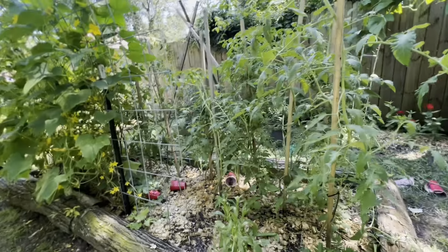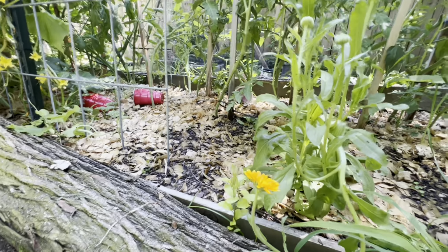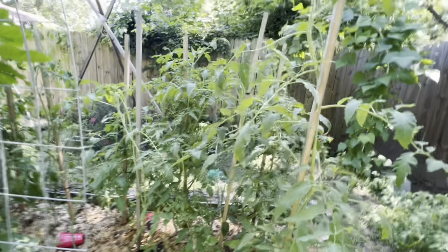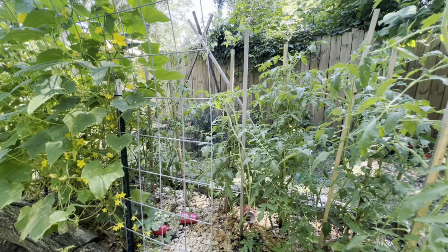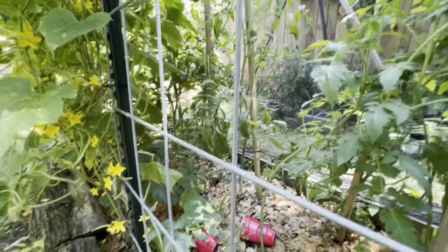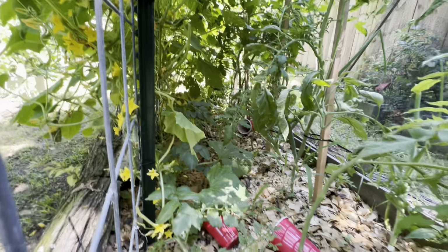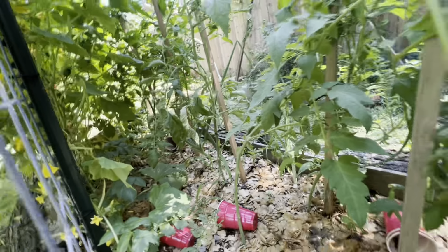And then we got more calendula, more marigolds. I'm loving these blooms. I'm loving them. It's 2 rows of tomatoes here, so I'm hoping to get a pretty good harvest. And then I've got some volunteer potato in here, and you can't really, I don't know. If you know what potato looks like, then you're looking at it. You'd be able to tell.